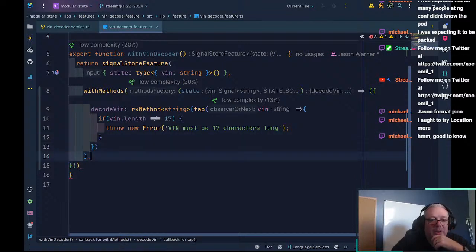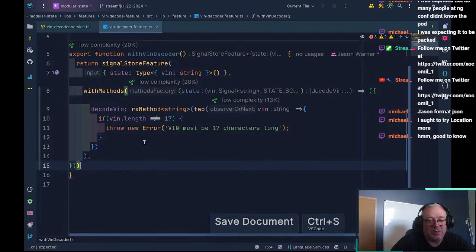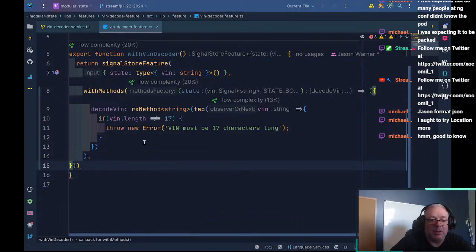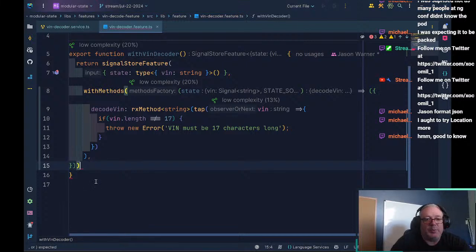No semicolon there. That matches. That matches. Quit stealing my focus, please. Boom, boom. What is comma expected? Okay.